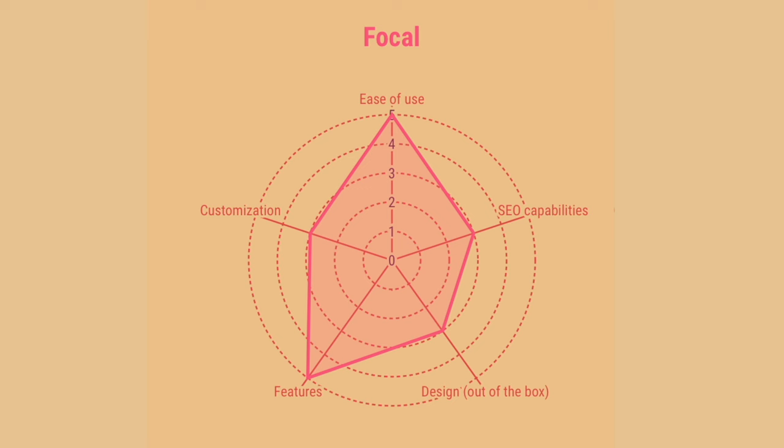If you want more control over the look and features of your website, that leads me to the final platform: WordPress. WordPress has the power all the other services don't — it has freedom. But as uncle Ben would say, with great power comes great responsibility. The freedom is both for making the website whatever you want — including screwing it up completely.